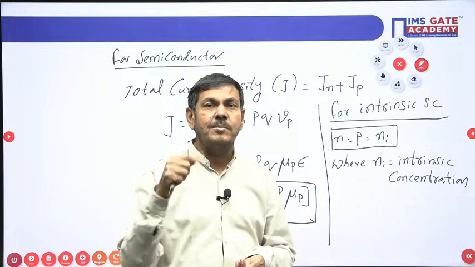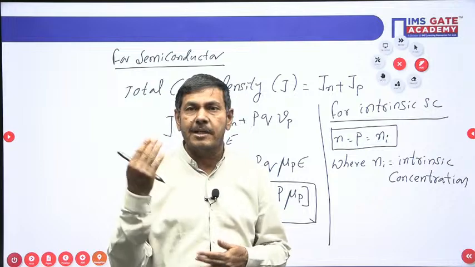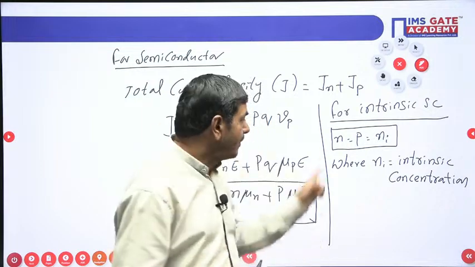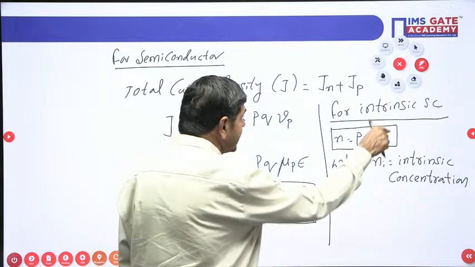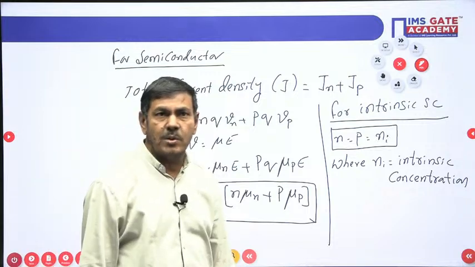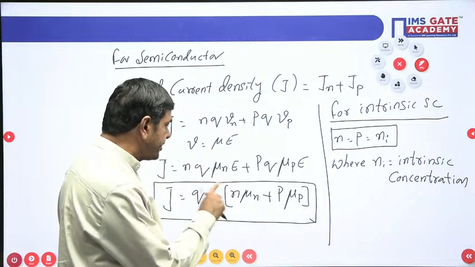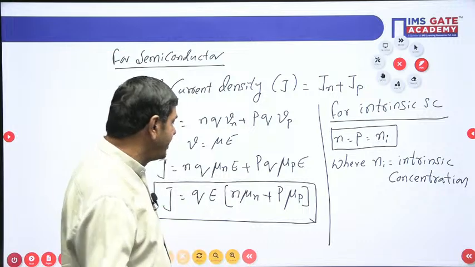Ni in terms of temperature, I will give the formula. Then you can understand how the variation of temperature changes the intrinsic concentration; you will learn that only now. But the point I wish to say is, for an intrinsic semiconductor, the concentration of electrons equals the concentration of holes, which equals Ni. So if I substitute N equal to Ni and P equal to Ni, how can we reduce the formula? Please watch.